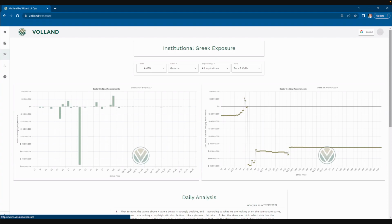It depends on a stock by stock basis, and I don't track Amazon on a daily basis. If you're looking at the summary sheet, it has been a little bit smaller, but mainly because of realized volatility. For the past 3 weeks we've been stuck in a range, and once you start getting hedged in that range and you just keep going back and forth, you're not going to hedge much more. You're not going to hedge every single tick.